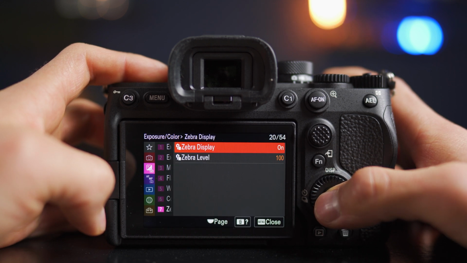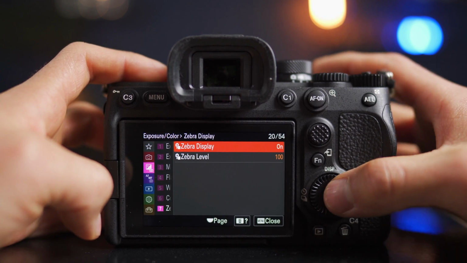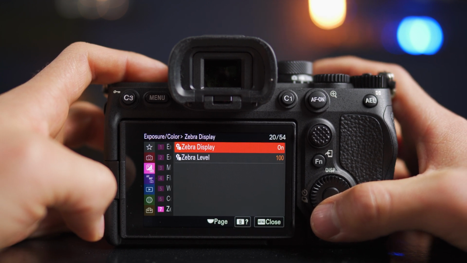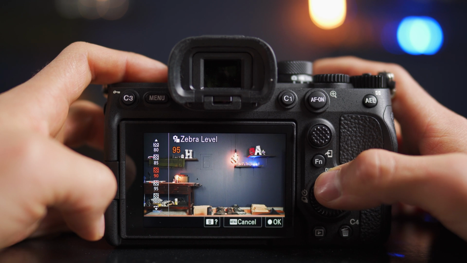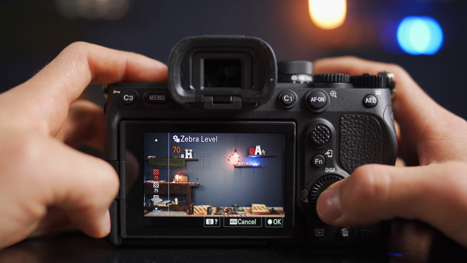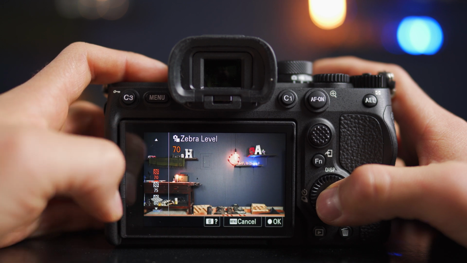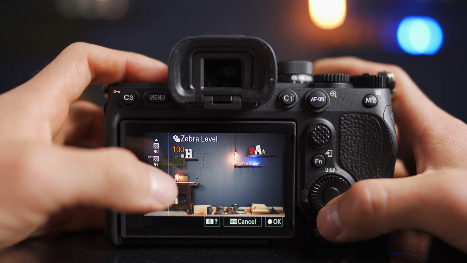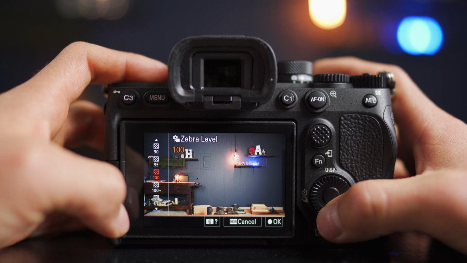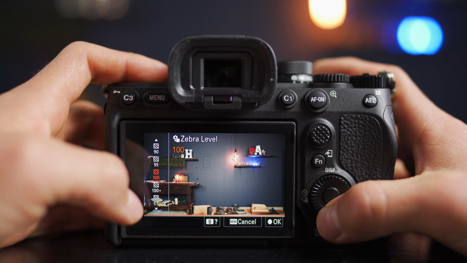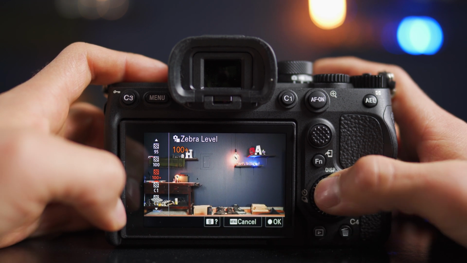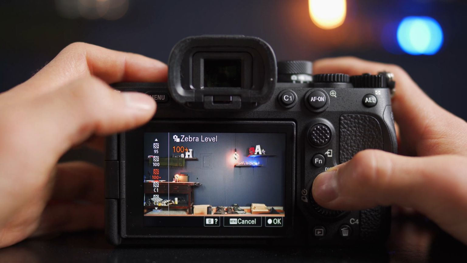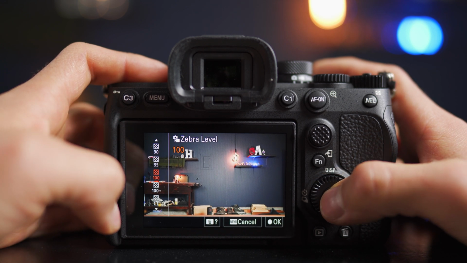So zebra display, I do use zebras, so I've got it on. What that is basically, it puts these black and white lines on things that are overexposed. So if you have it set to 70, I believe it only will go on things that are 70% overexposed, something like that. And then if you go to 100, it's only going to go on things that are 100% overexposed. But even then, you can recover a little bit of it, so most of the time you're still good, unless it's a lot of lines on there. And then there's 100 plus, which is probably for sure overexposed. I normally leave mine on 100.